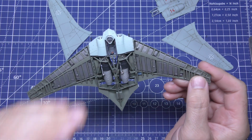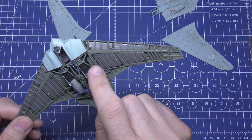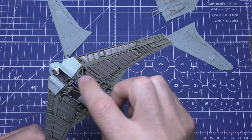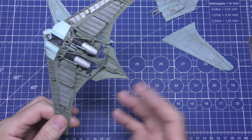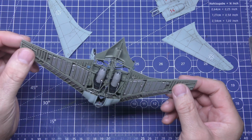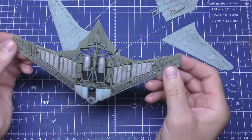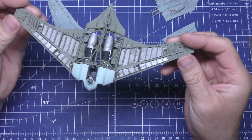But it's like all the painting and all of these parts here, these frames. Although it's not a lot of flash that was on them, they have got a little bit here and there, and there's odd parts you can see I didn't quite get it off. There's one there I didn't get quite enough of, but overall it looks good, it really does. But I'll be honest, if you're not an experienced modeller or used to doing a lot of modelling, I'd be very wary about building one of these until you've got a bit of experience on your shoulder.